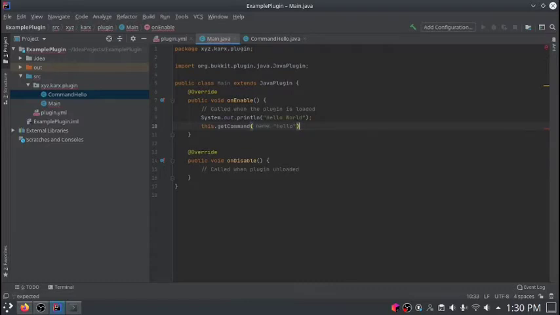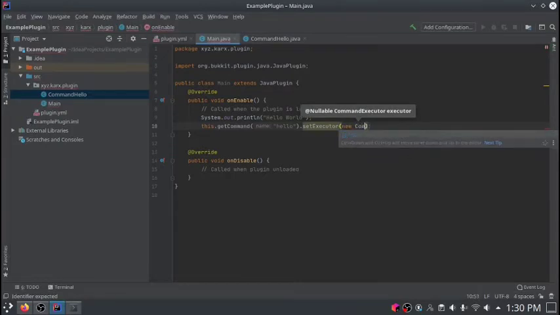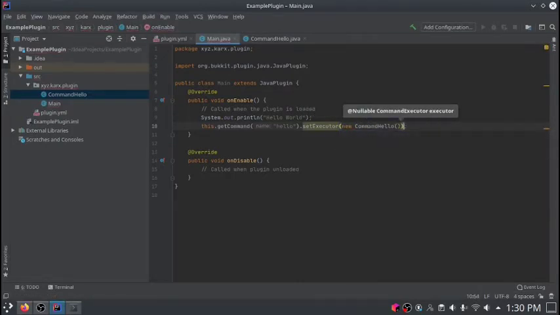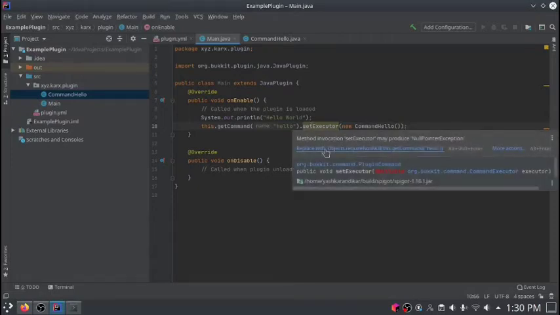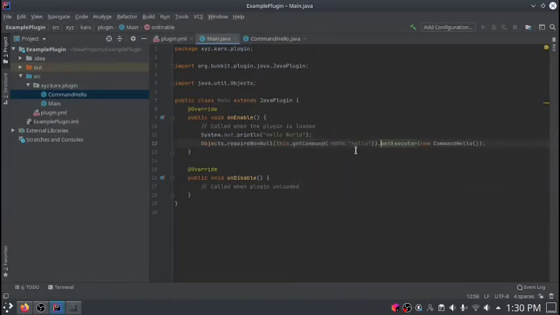That's the name of the command, and we'll set the executor, and the executor will be a new instance of CommandHello, just like that. And if you get an error here, you can just click this right here. That's just to protect from having this be null. But really, it makes no difference.